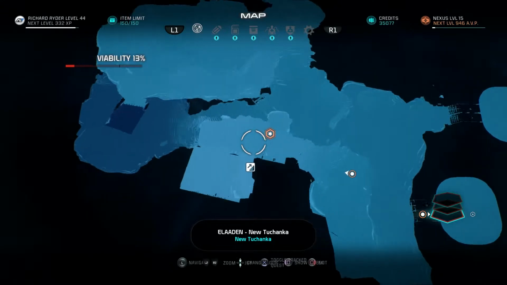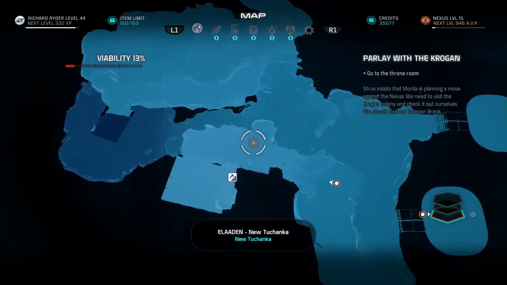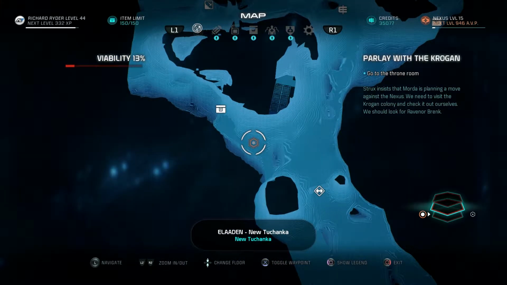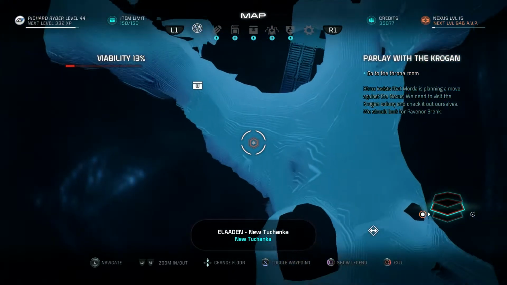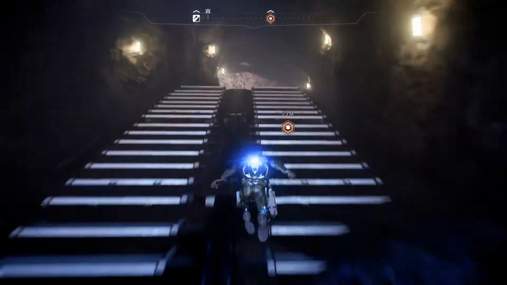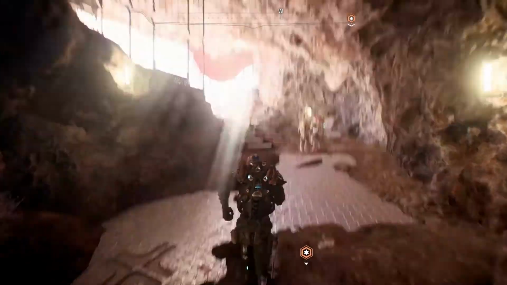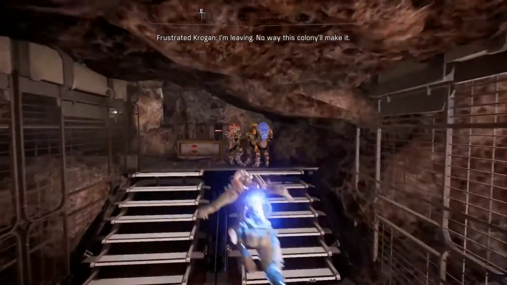So again, I still don't know what's going on with this. I wonder how important this quest actually is to getting this outpost set up on this planet, but you just get here and then there's absolutely nothing. It just says go to the throne room and then there's nothing. If I come up here, they'll probably just tell me to go back down.